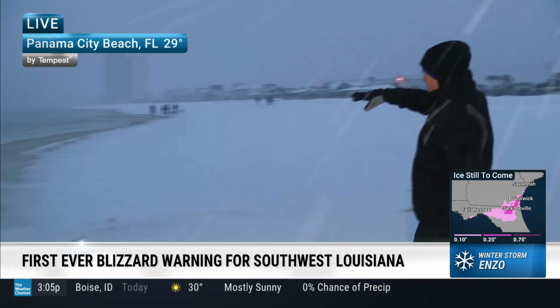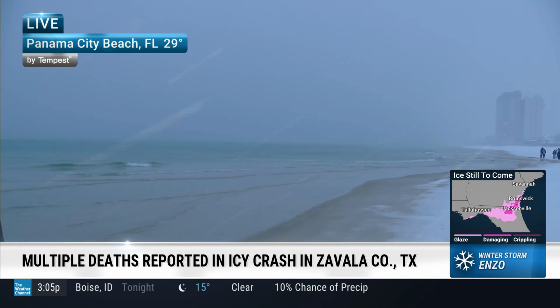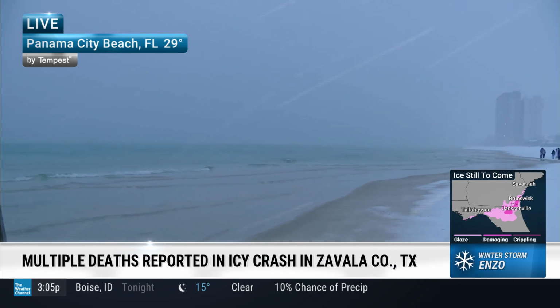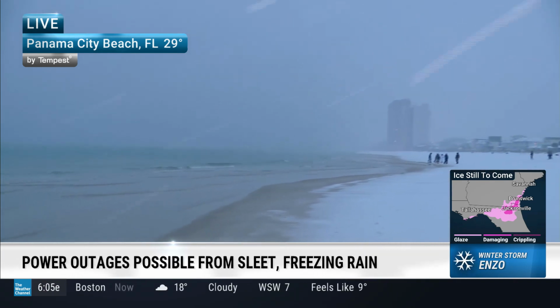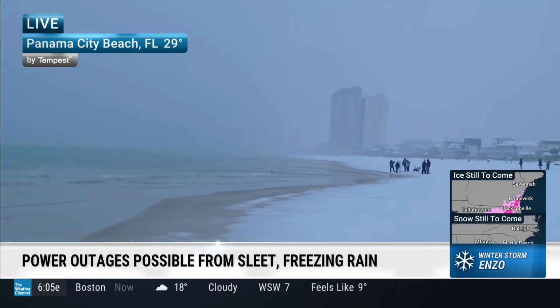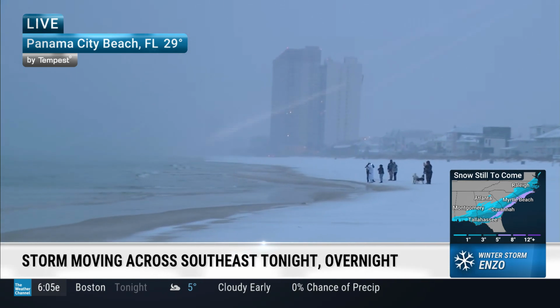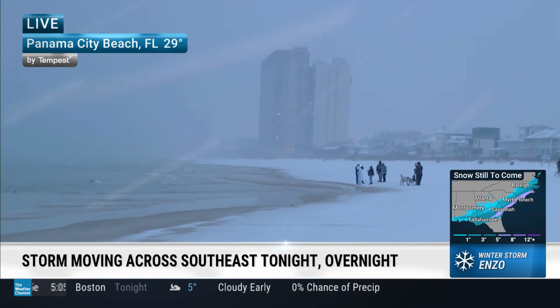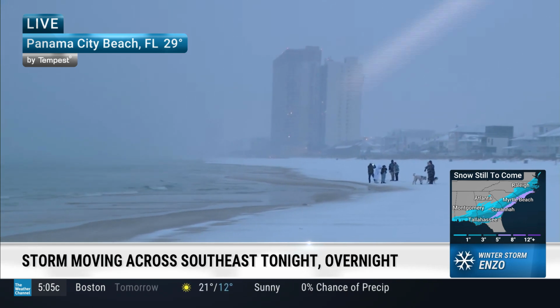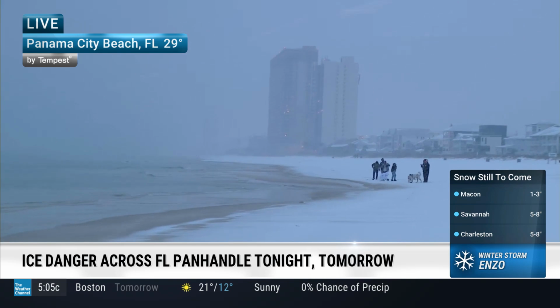I saw this earlier. If you look down the coast, you can see how it gets fuzzier faster, right? You see some of the taller buildings out there, some of the high-rise hotels or condos, and you see how it kind of gets fuzzy. So that's to the west, and that's also in the direction where Florida likely broke its 24-hour state snowfall record of more than 5 inches. Of course, all the numbers will have to be official, and we'll have to see how it all comes in. And we have to wait till the snow stops here.